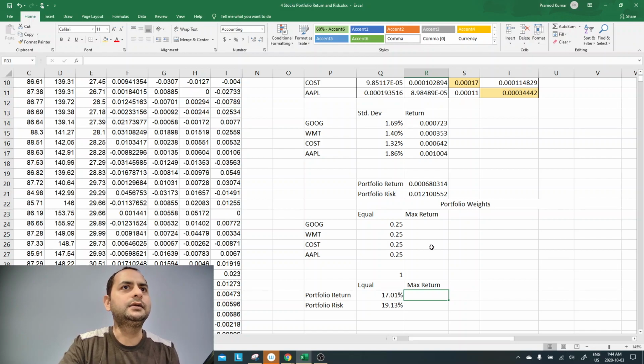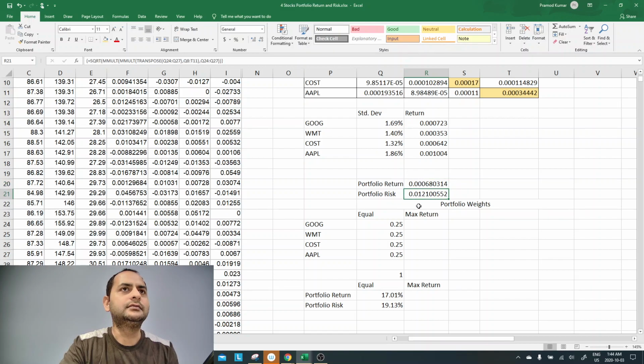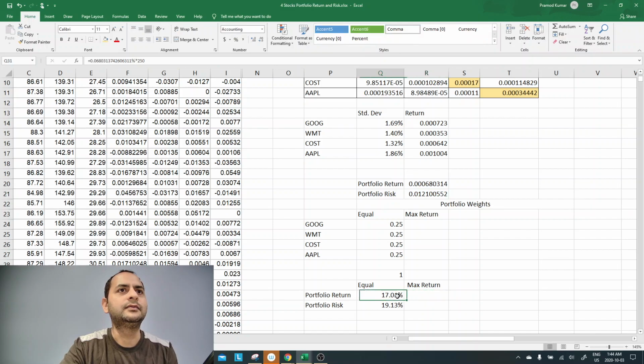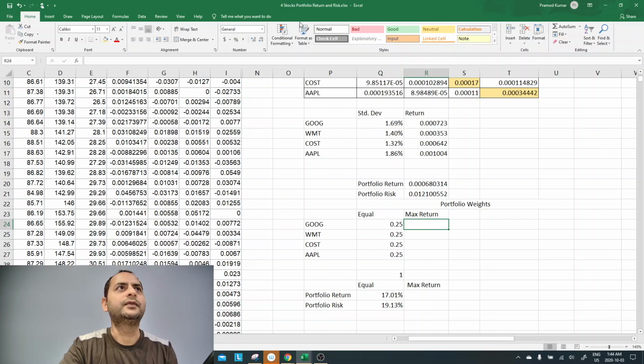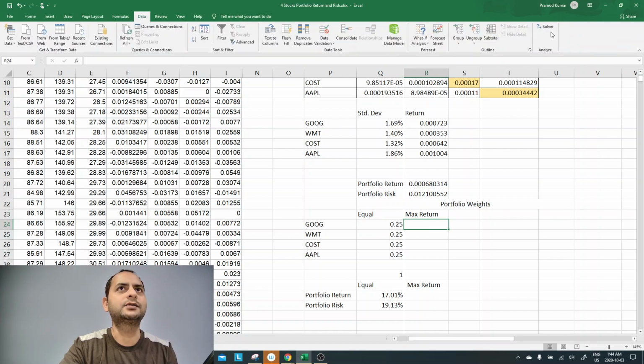Okay, in order to do that, if I want to maximize the portfolio return or minimize the risk, what should I be using? Okay, so to do that, I'll bring the solver, right? So go to the data tab and my solver is on.